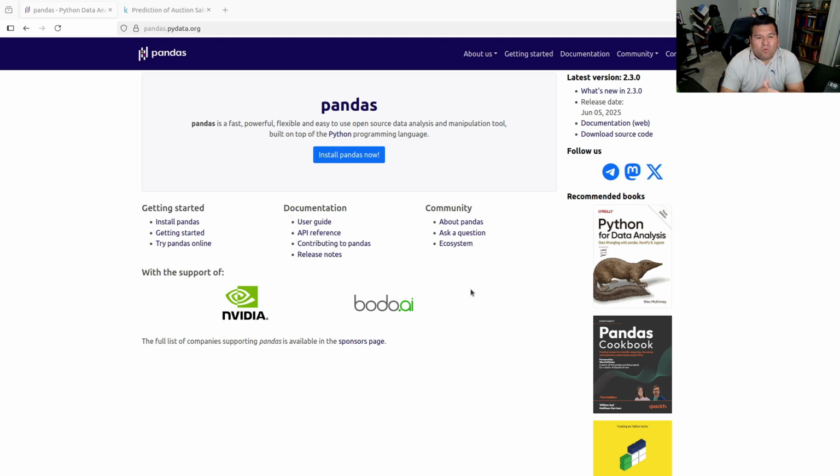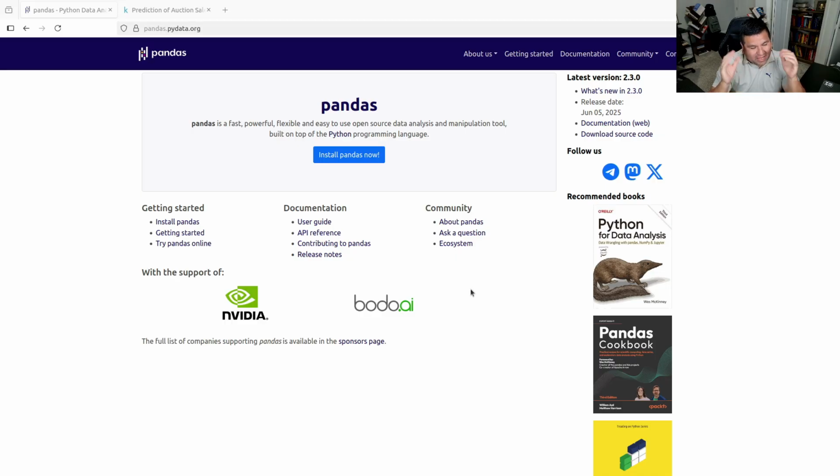So basically, pandas is a Python library that allows you to import data that might be sitting on flat files. So think of CSV, Excel, text files. That data you can import into Python into something called a data frame. And once you have your data sitting as a data frame, then at that point, sky is the limit. What I mean by sky is the limit is that you can do whatever you want with your data. You can start doing some feature engineering.